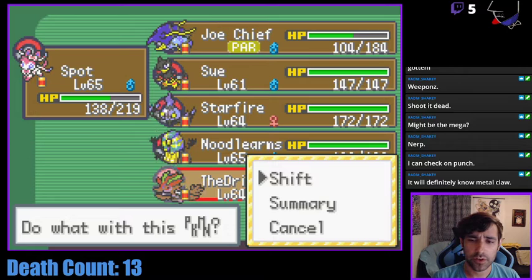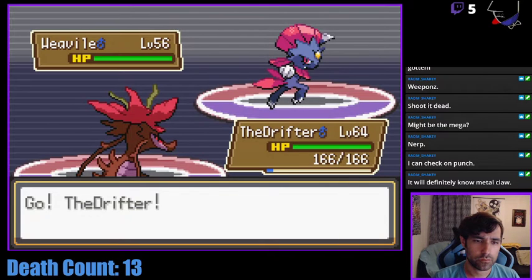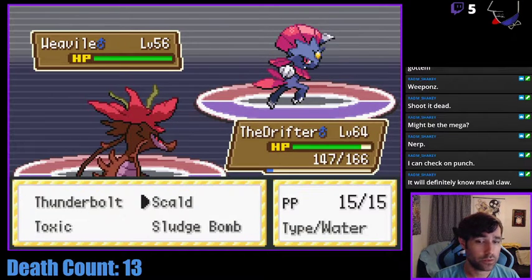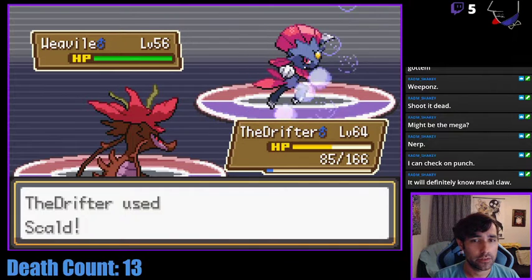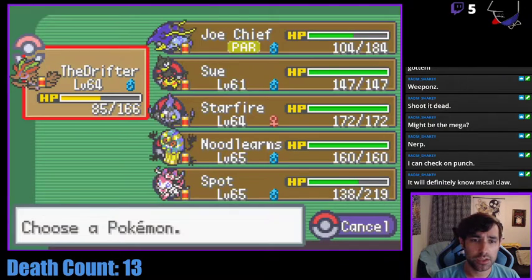I'm just gonna put Drifter in and see if we can just hit it a couple times and see what happens. That was a bunch of Poison Jab. Oh, that could have been even worse. Scald. All right, that was my bad. Can I get a burn? Nope. Okay, switching into Ice Shard.